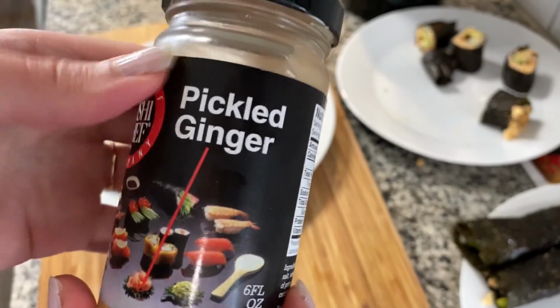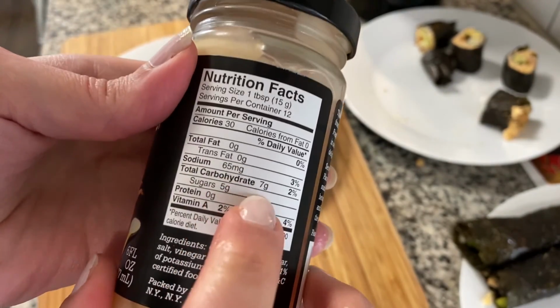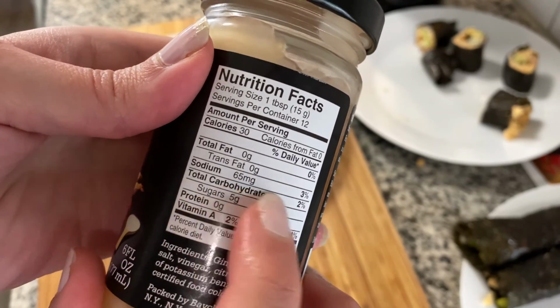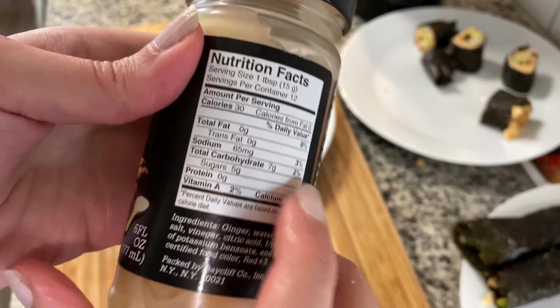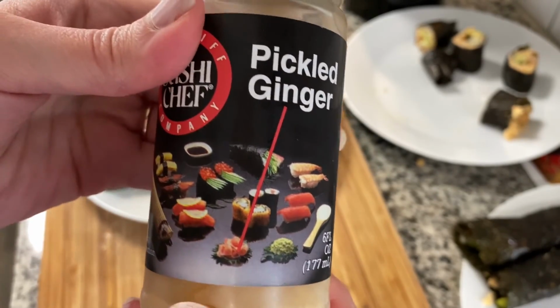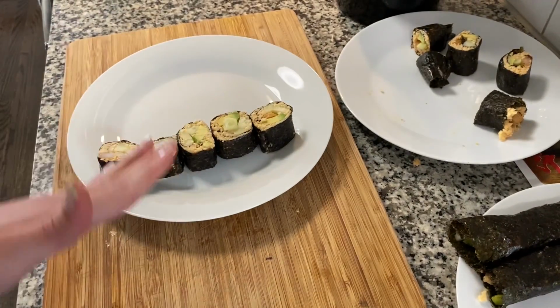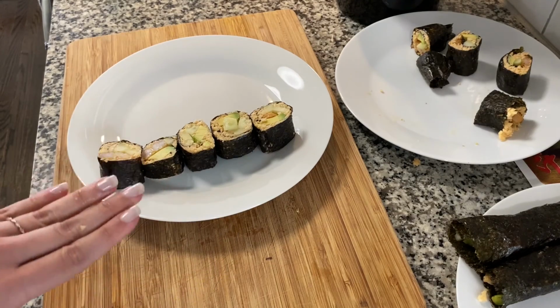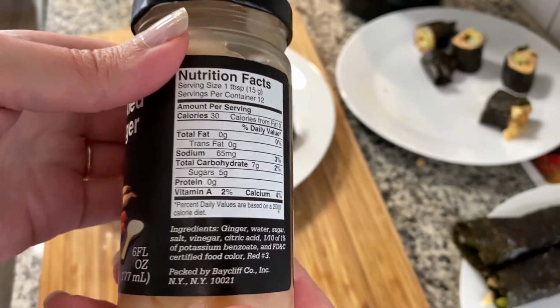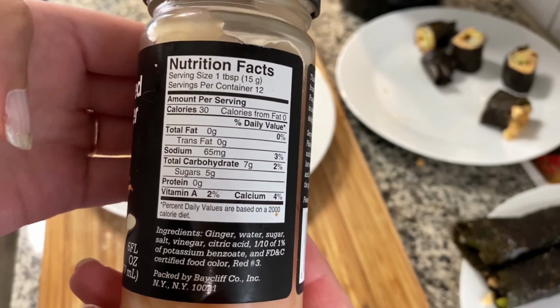If you really wanted to be fancy, you could add some pickled ginger. This does have a decent amount of carbs in it though, so use very sparingly, maybe like a piece. But I feel like it made it a little bit more authentic when I had this. Not like anything about this is authentic. And I don't even have chopsticks, so I'm gonna have to eat this with a fork, but whatever, I'm just trying stuff that's new.